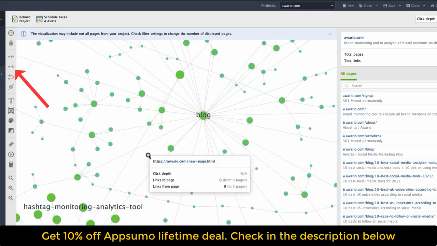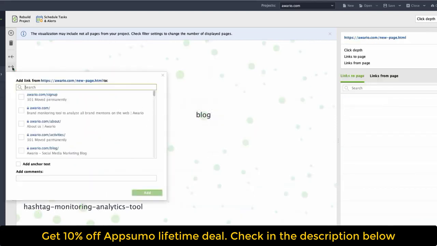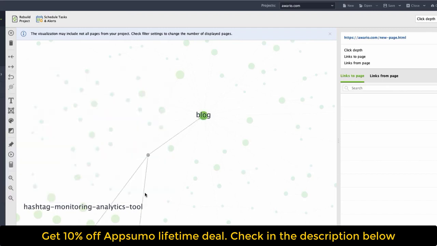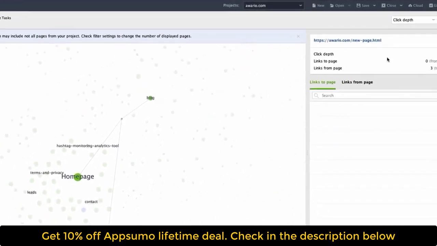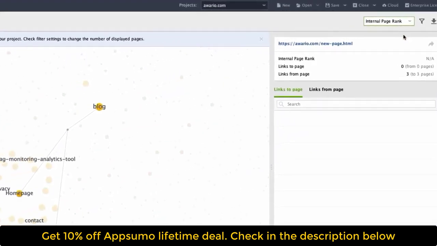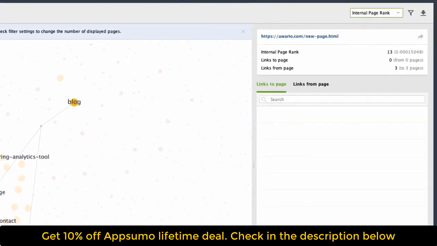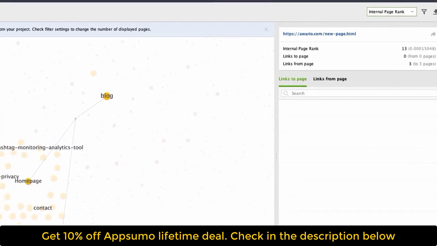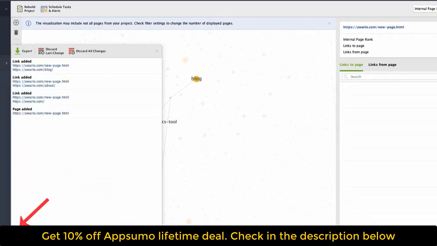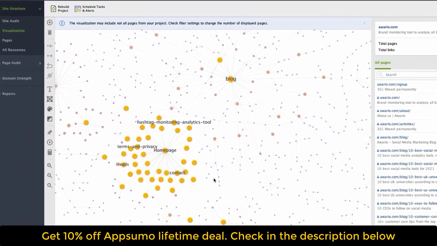To find this out, I click the Add Outgoing Link button, then select the URLs that I want to link to and click Add. Now I can see the connections with other pages on my website, and if I switch to the internal page rank and click the Recalculate button, it will quickly show me how this new page has influenced the distribution of the page rank. This way I can add as many pages as I want to simulate my website structure. Once I see that everything is okay and the internal page rank is distributed in the way I want it to be distributed, I can export this changelog and give it to my webmasters so they will follow the instructions. The next step is called All Resources.